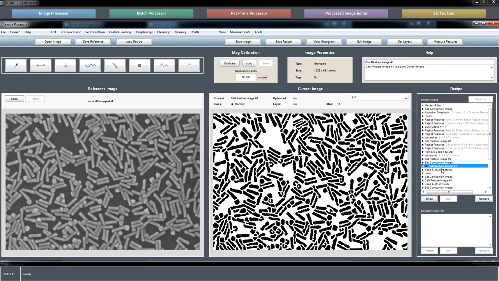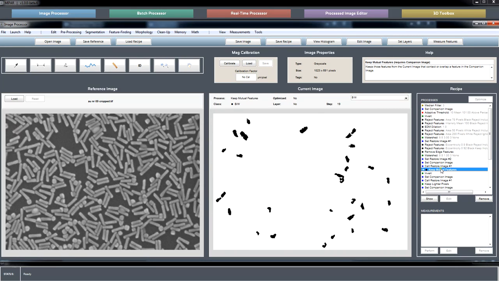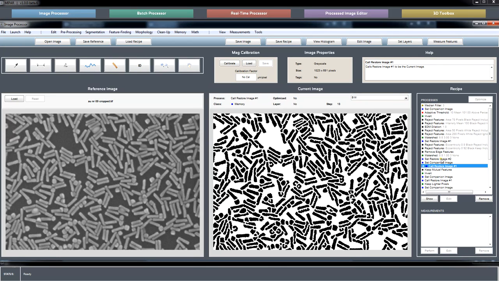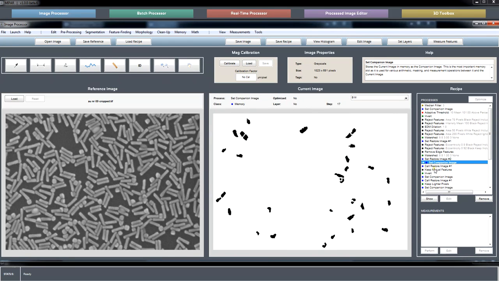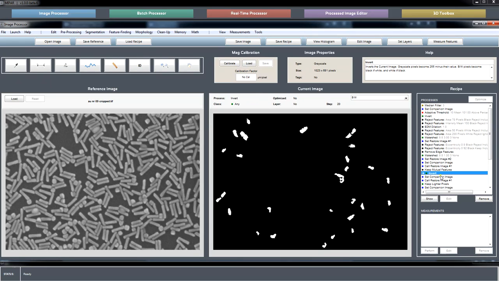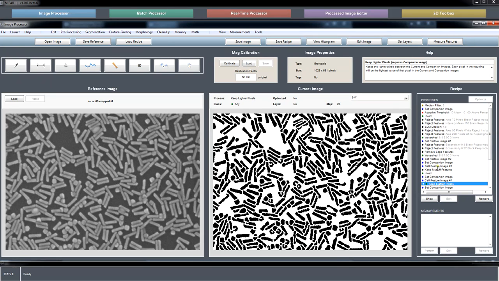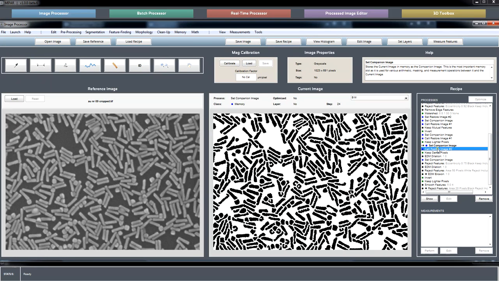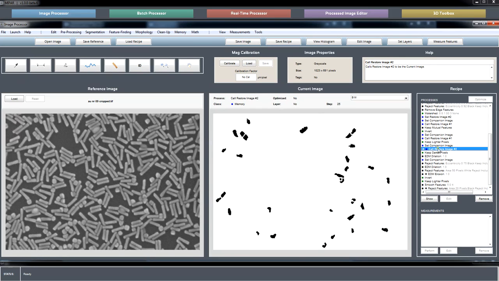So we brought it back here, kept the features that were the same between this state and the companion state, which are our separated adjoining features. Erased out those features that got separated, and then added them back from the state where they were separated.